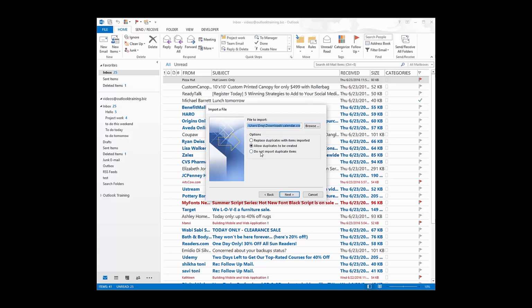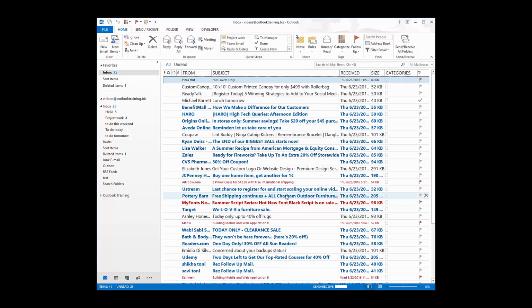And then here you have a choice of do not import duplicate items. This is really handy with contacts and calendars when there's a lot of duplication from a mess up. So this is really handy. I do like this feature. And then hit Next. And then here you've got to pick where you want to put it, okay? If you've got multiple mailboxes and stuff, make sure you pick the right one. And we're going to hit Calendar and hit Next. And then you don't get that option of the dates for the import because you already did that on the export. And the similar thing goes for the contacts and the PST file. So, like I said, I'm not going to cover all that because it's exactly the same as what I just did.